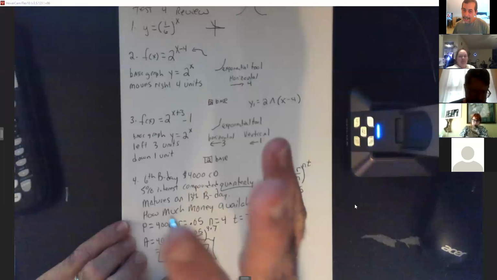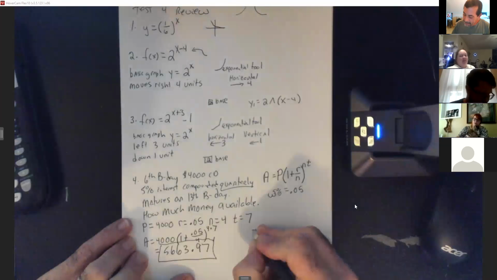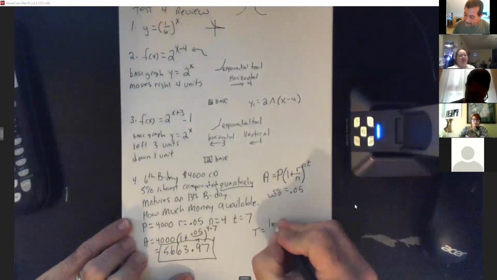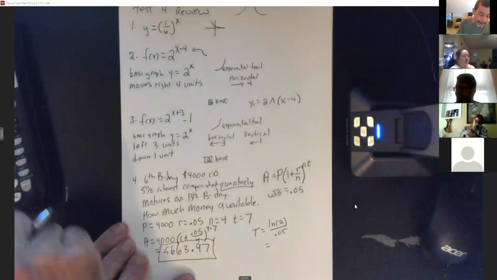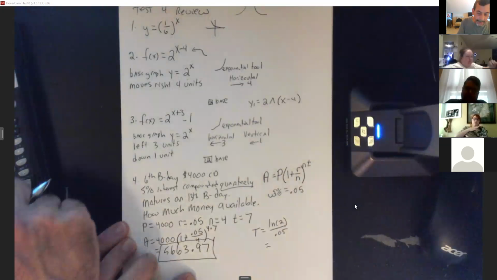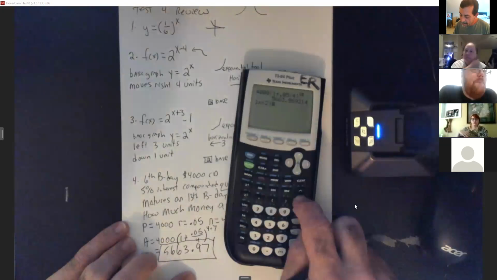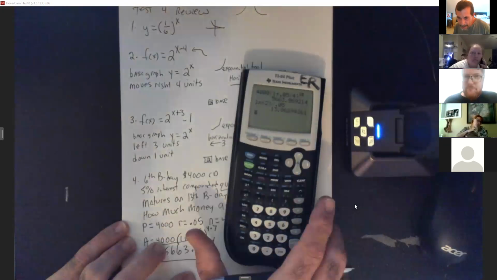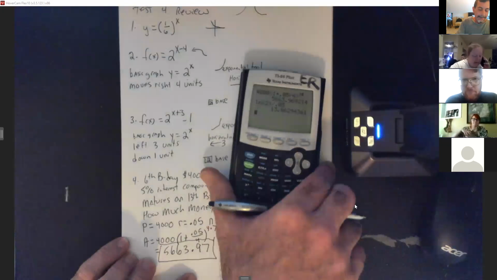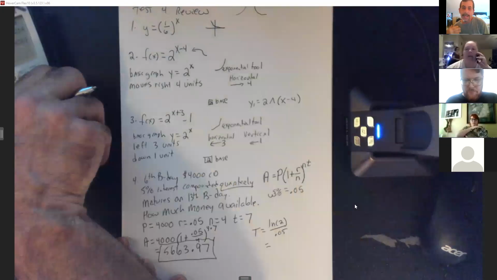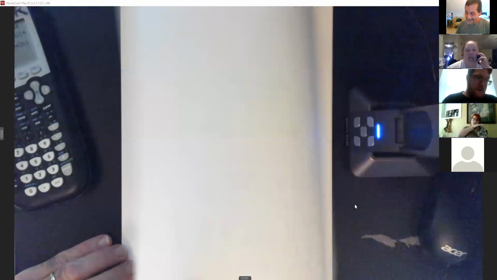She got $4,000. How long would it take her to double that money? Remember, she only had 5% interest too. 5% interest is not that much. So figure that out right there, and you can figure out how long it'll take her to double it, which would be ln of 2 divided by 0.05. What's that looking like? 13 point something. So about 14 years, she would double her money. So she'll be 20 years old, have $8,000. That ain't bad. That's a good car.